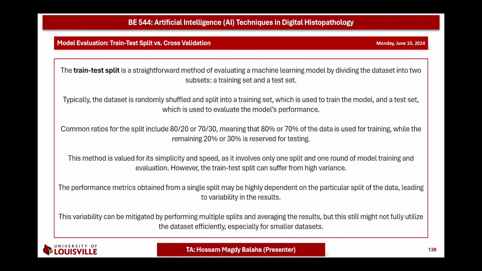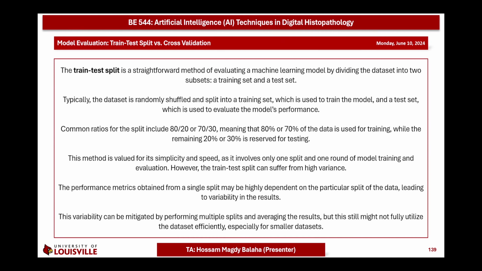Now we have pre-processed the categories using label encoding or one-hot encoding. We defined the corresponding loss function. We understood the meaning of both of them. So now we need to train the model. The model, as mentioned, should be trained and validated in the training process, and then in the testing phase, it should be tested on unseen data. We have two approaches in model evaluation: train test split and cross-validation.